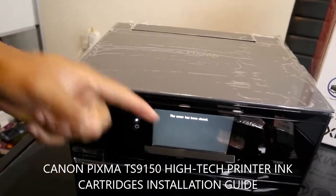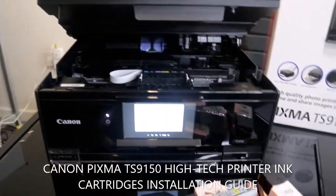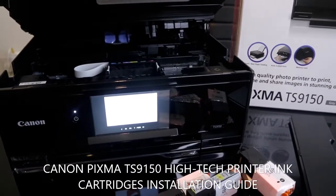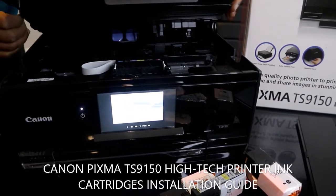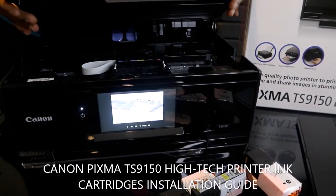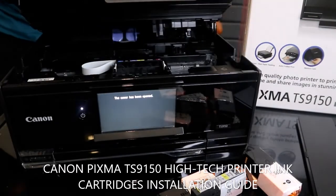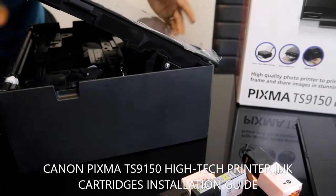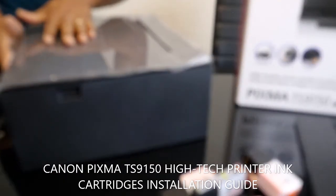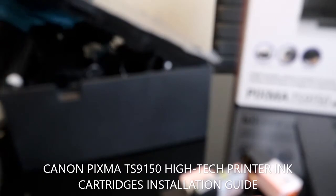The screen is showing the cover is closed, so we open it up. I'm also going to show you how to close this down once you finish, because sometimes if you push it straight down it will not work. What you need to do is pull it back first and then push down. There's a lever here holding it together, so you need to go backwards and pull it down. If you try to push it straight away you're going to break it.